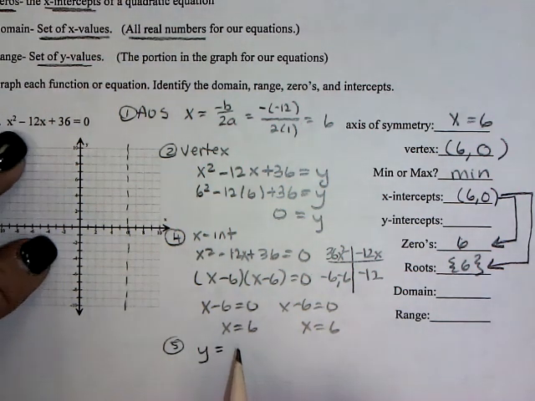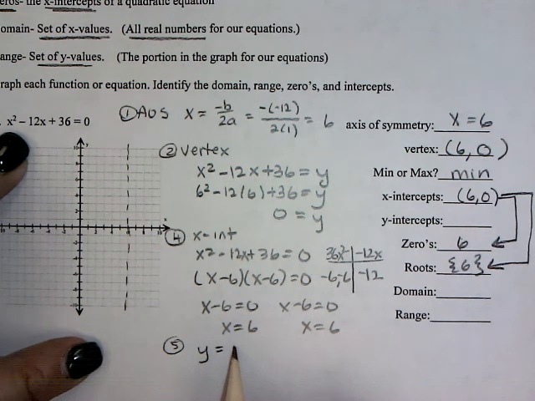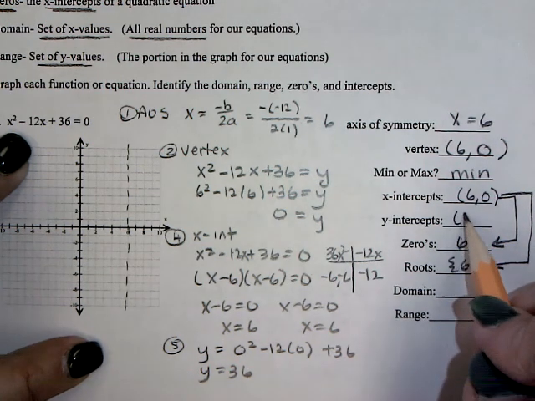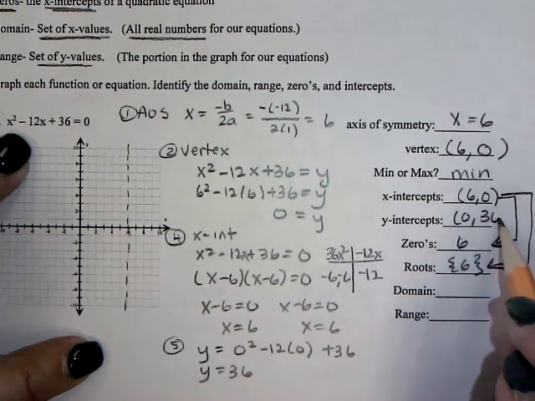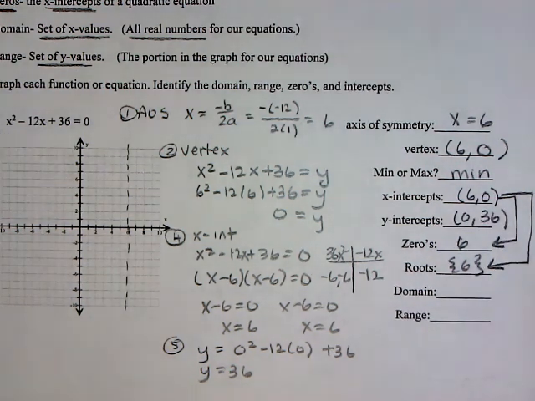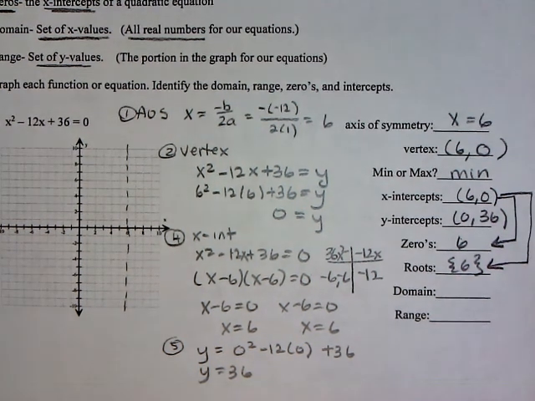My y-intercept. We learned yesterday by graphing that it actually is just the constant in my equation, but to find any y-intercept, you set x equal to 0 and solve. So here, y is 36. Now, obviously, my x is 0, my y is 36. It'll be off my graph. I won't be able to use it. So I'm going to have to actually pick probably a point to graph.